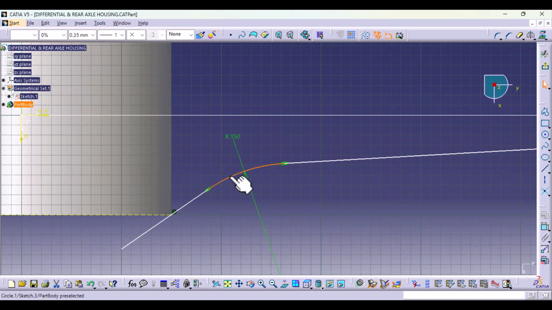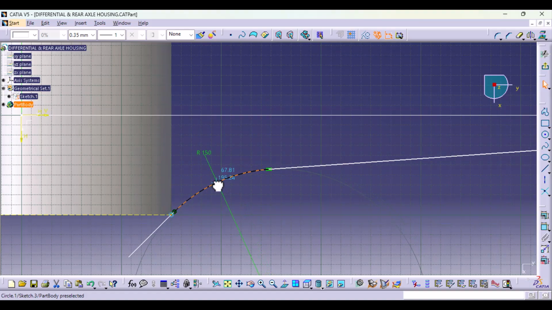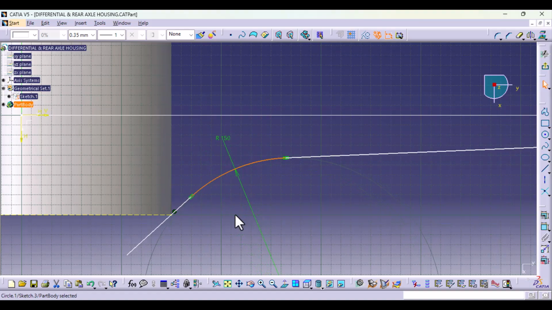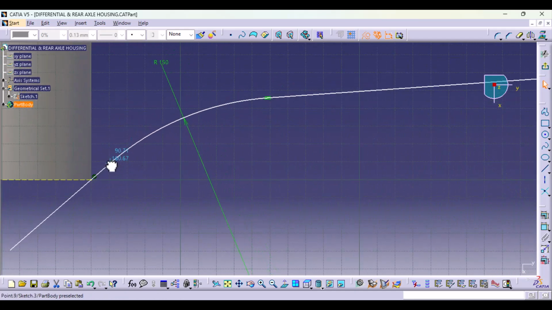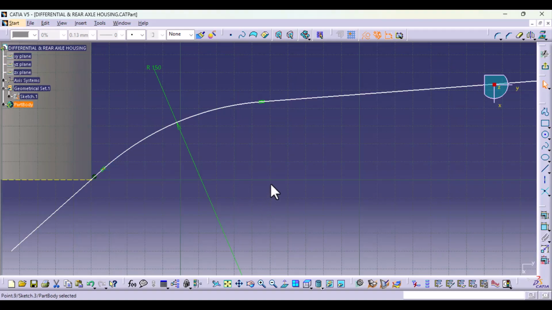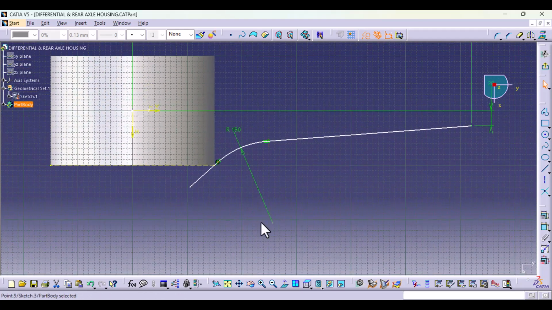And I don't want the curved part to be far away. I'm going to drag it close to this edge. And then I want to make sure that this line goes all the way to the center, like that. Okay, we can work with that.